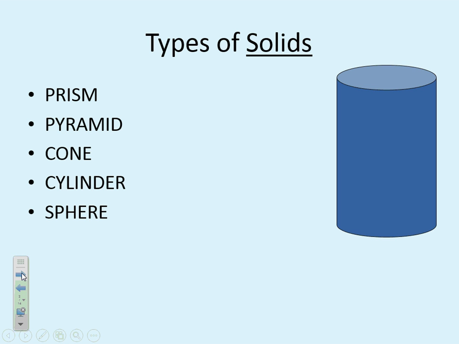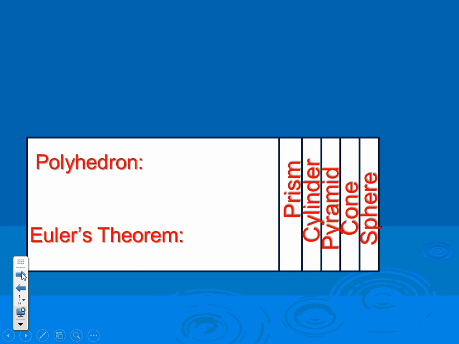So three-dimensional shapes like a prism, a pyramid, a cone, a cylinder, a sphere. These are all things you're probably familiar with. But the way we work with them now at the geometry level might be a little different than what you've done before. This is a picture of your foldable. You made this in class. Please make sure that you have these headings on the little flaps on the side and also on the very front cover. We're going to be talking about polyhedron today and what they are and what that means, as well as Euler's theorem. Okay, so we're going to be taking a look at how these relate to our solids.